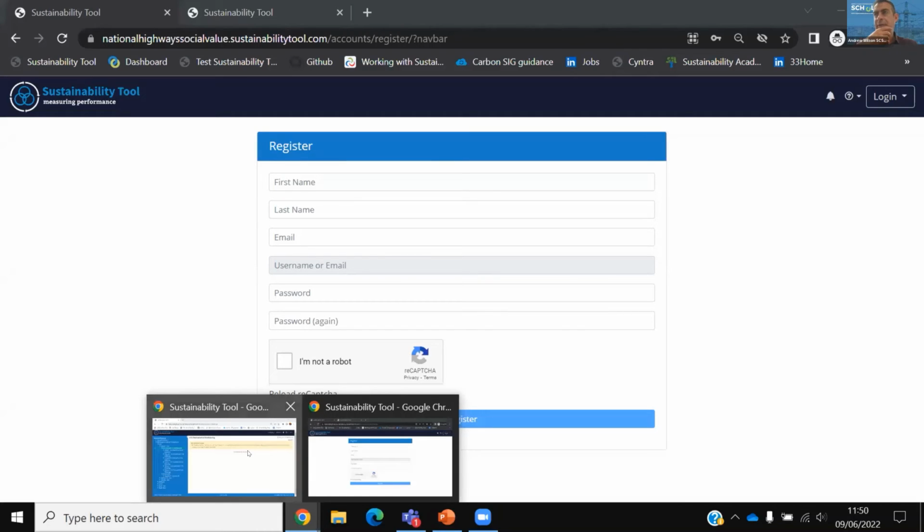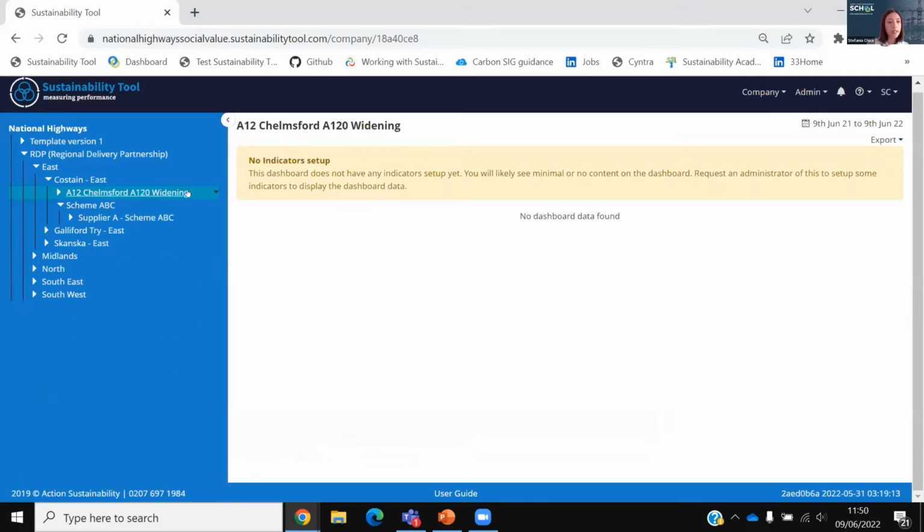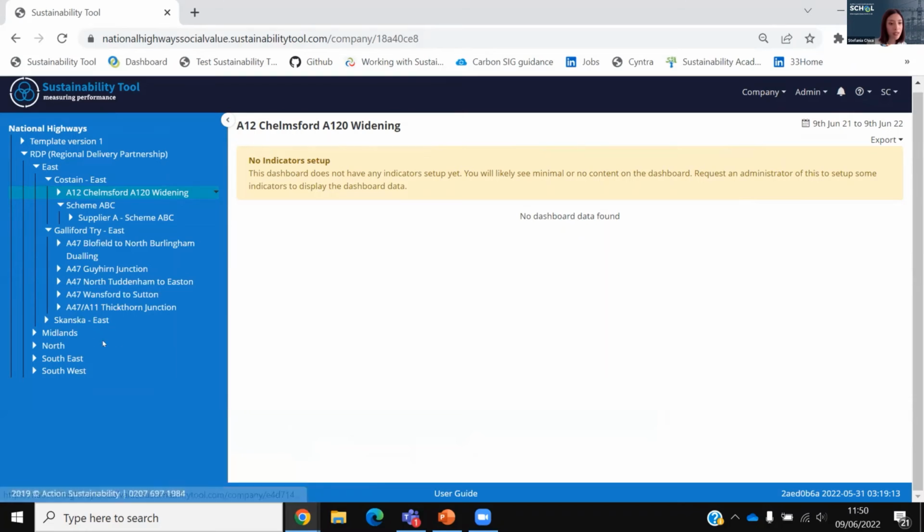Mind going back to the tool itself, just to show people the structure and the fact that we've got those regions, and you just have a look at North, for example, or Midlands as well, just to show an idea of all of the schemes that are already embedded into that. Of course. It does follow the same logic. So if I'm just going to start opening up all these branches. We've got the first scheme here for Costain, then we've got Galliford Try with about 5 schemes in here, Skanska as well. Now I'm going to close the East.